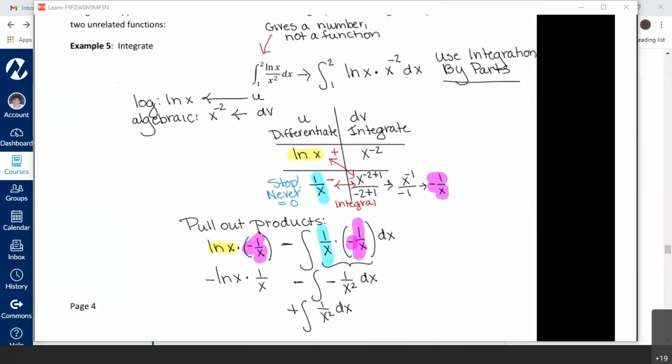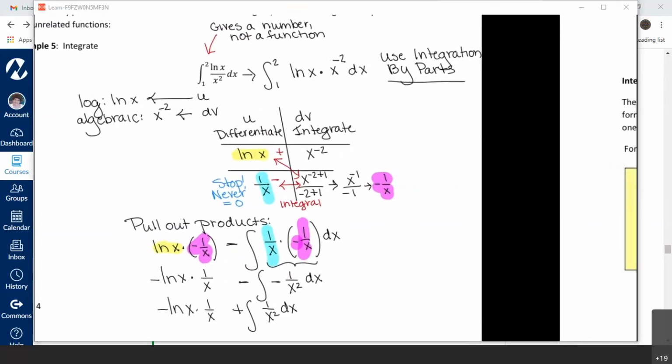All right, so I'm just doing some algebra here. I'm going to come up over here. So I have ln x times 1 over x, and there's a minus sign out in front. Now this has become a plus. In preparation for integrating, I'm going to write this as x to the minus 2 dx. I just did a bunch of algebra to get rid of all the clutter, these double negative signs. I said minus a minus is the same as a plus. That's all I did here. And now I'm just rewriting 1 over x squared as x to the minus 2.